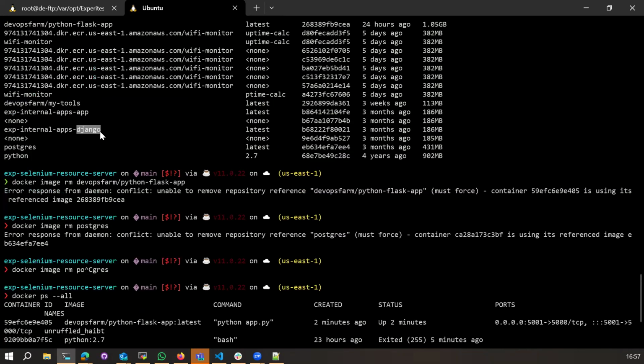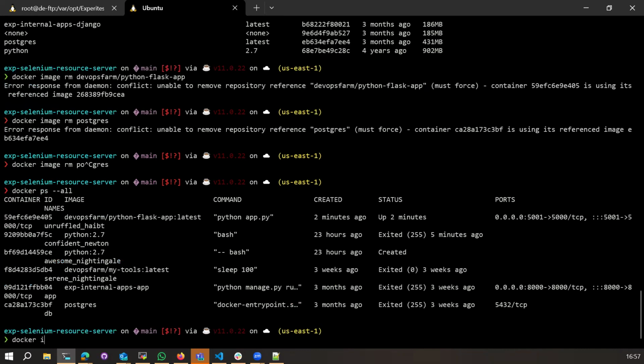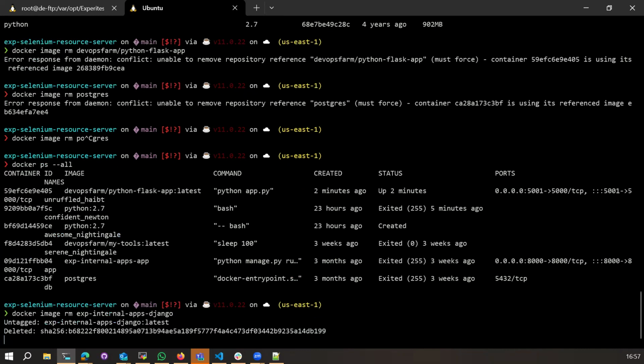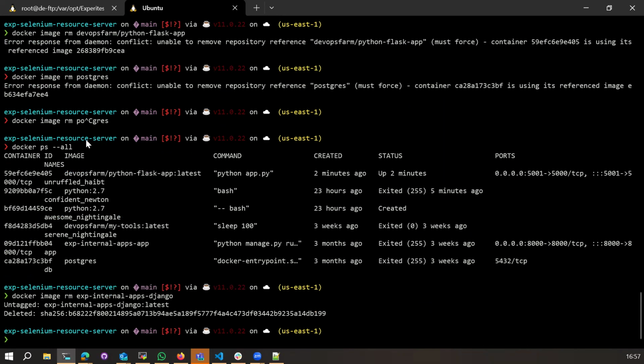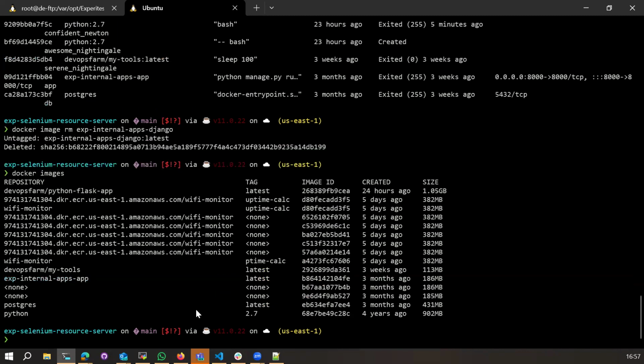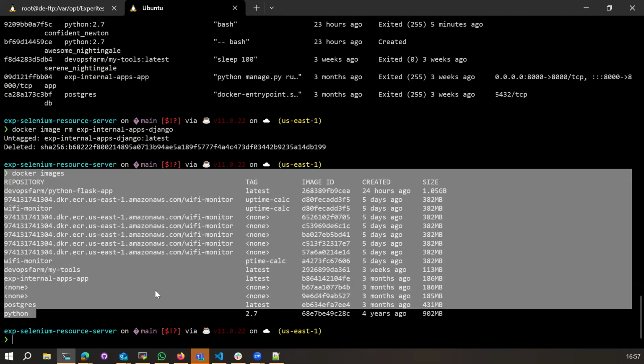This one is not used, so I will use Docker image RM and the XP container. Now you see it first untagged the image, then deleted the image, and then printed the image ID at the end. Now if I do Docker images, you will not see this exp internal app Django in the list here.